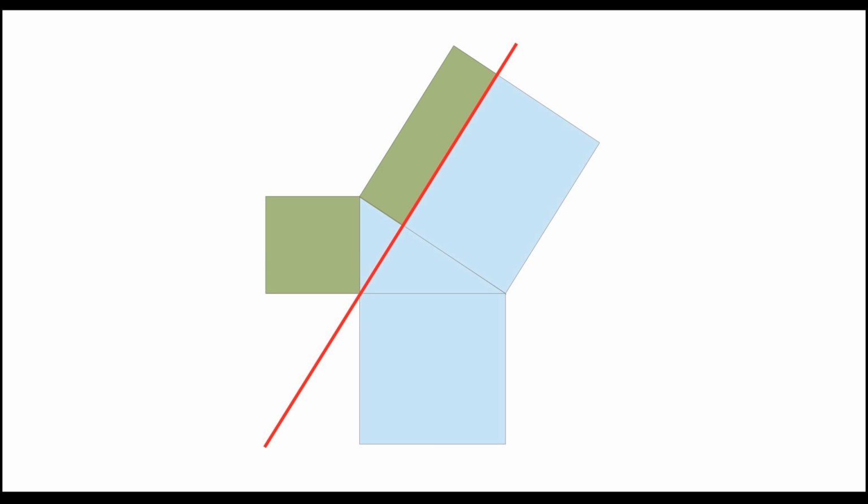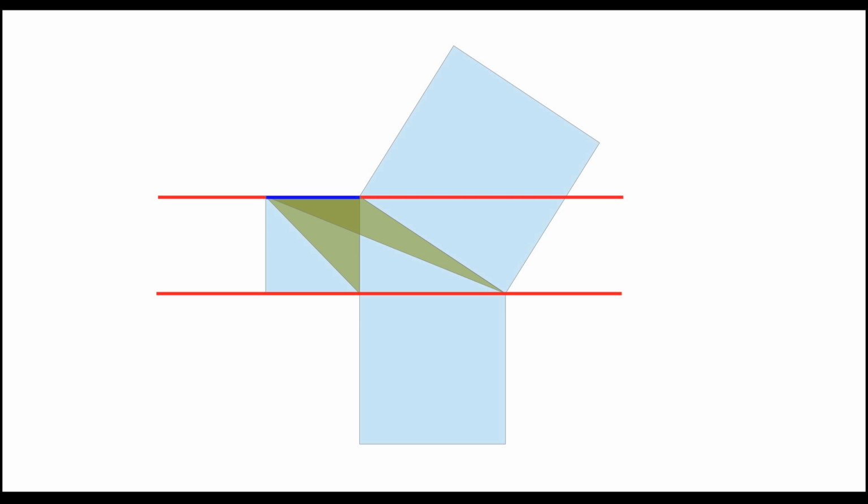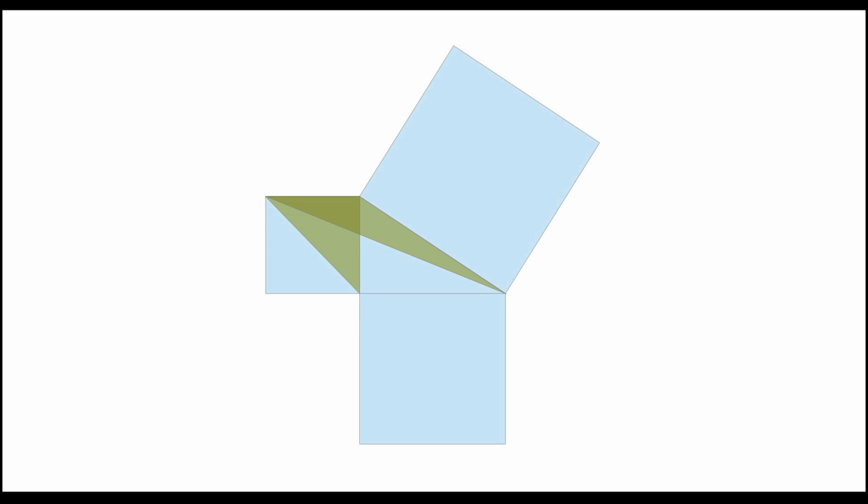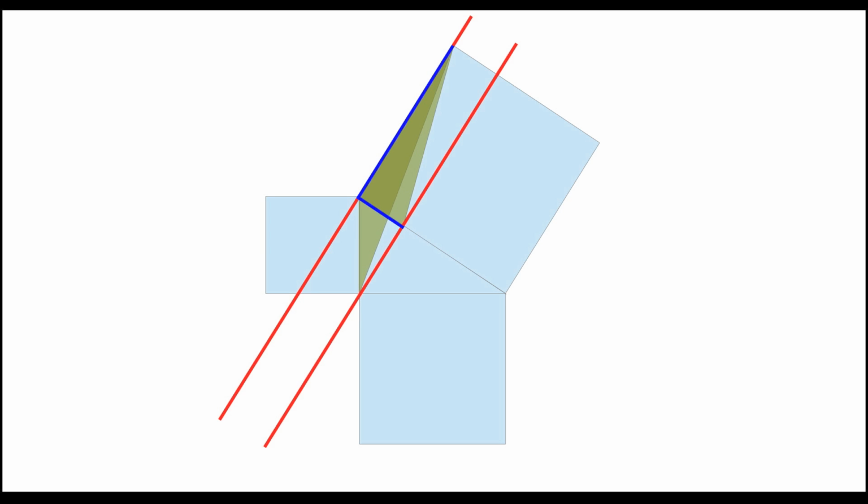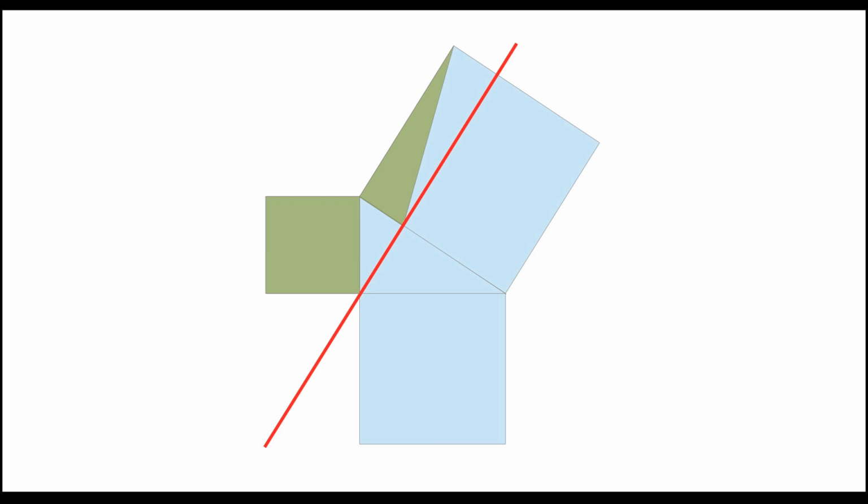For the other side, we do the same steps. This square's area equals this rectangle's area, because this half square has the same area as this half rectangle. These two triangles have the same area, we see they have the same base and equal height. And these two triangles have corresponding sides with the same length and the same angle between them. And these final two triangles share the same base and have equal height. Therefore, all four triangles have equal area, and hence two triangles have equal area, and the square and the rectangle are equal in area.